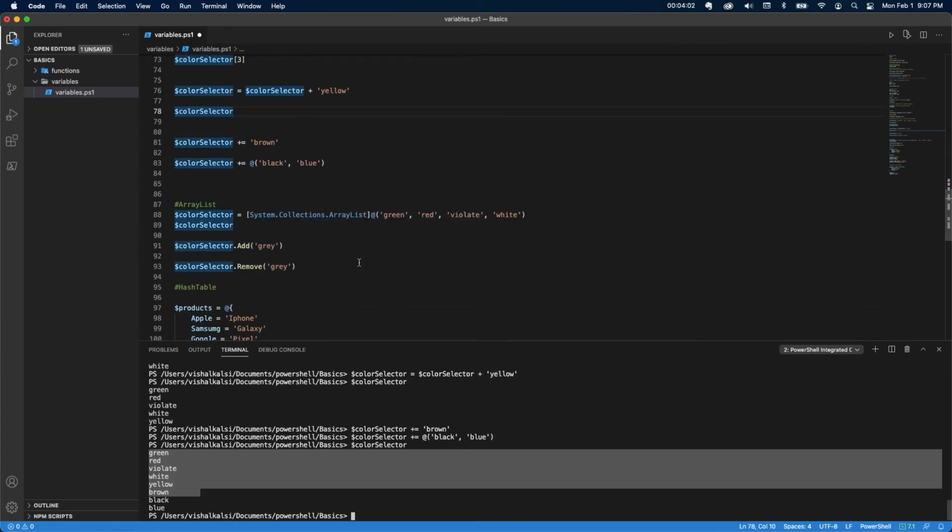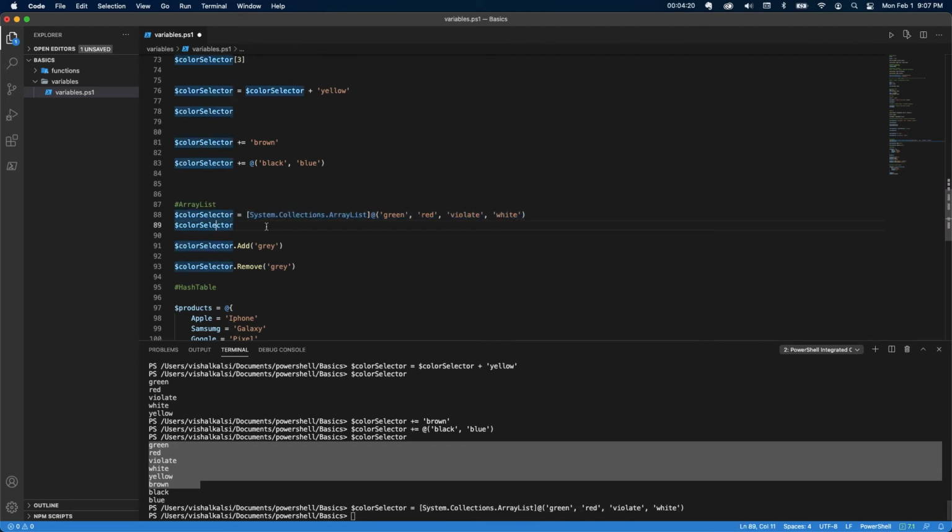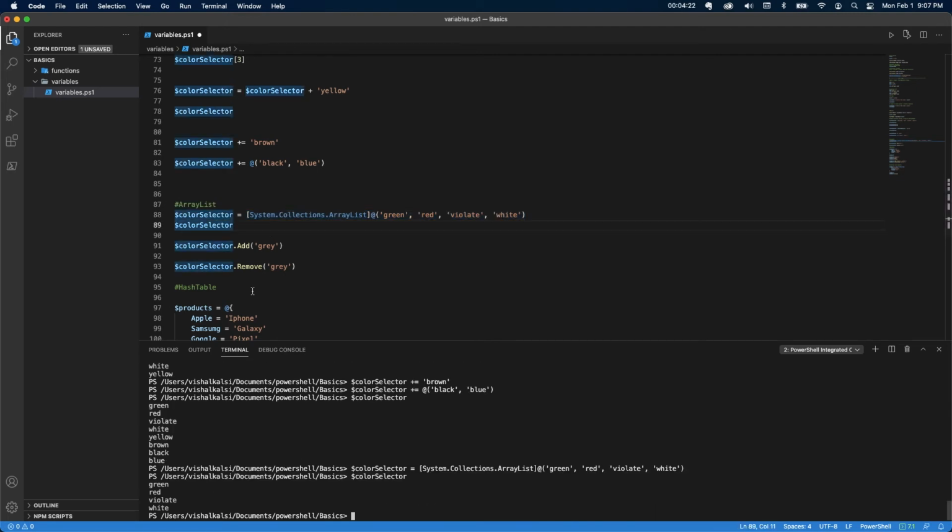Moving on to array list. Again, very similar to arrays, but we use cast to System.Collections.ArrayList, and then everything stays as is. Now this is an array list. One of the advantages of array list is you can then use these methods that are available to you to simply add or remove items from the array list.